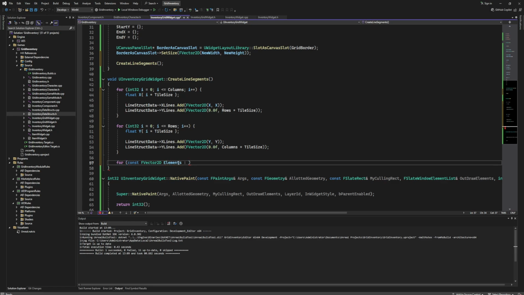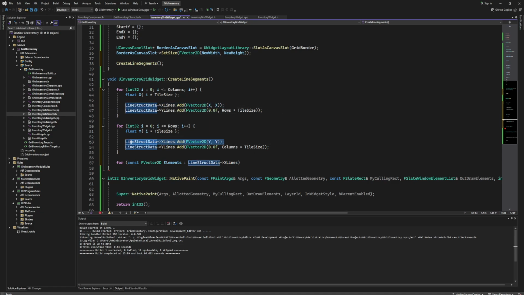In these elements we are going to store all the elements that we added to our X lines array.